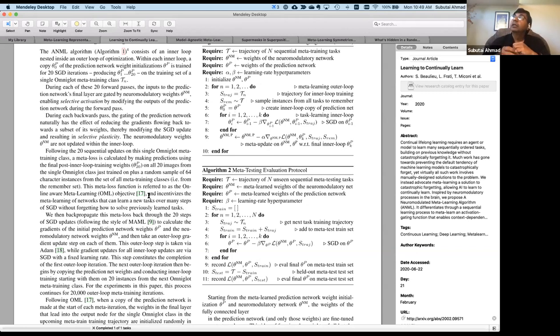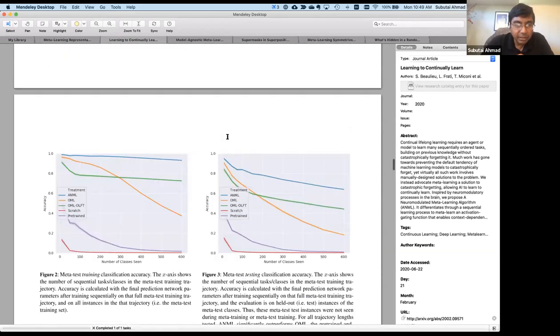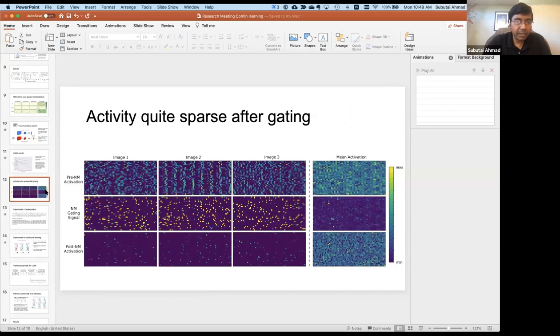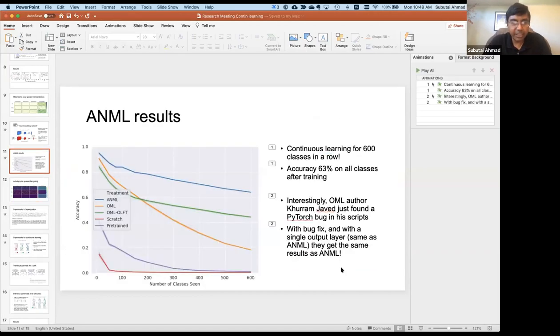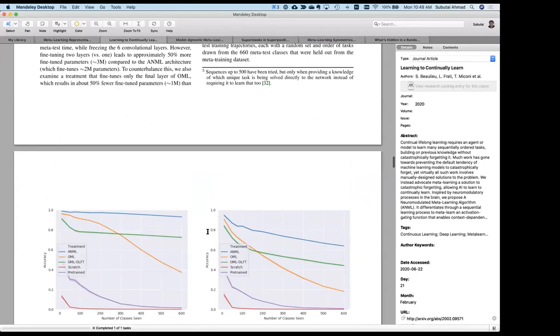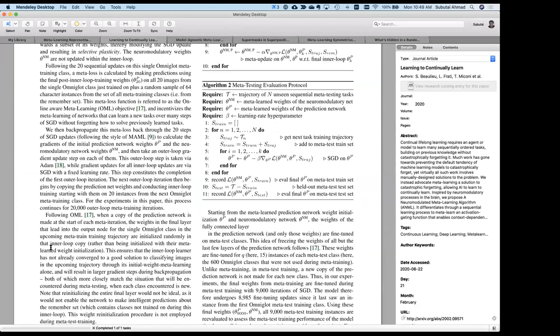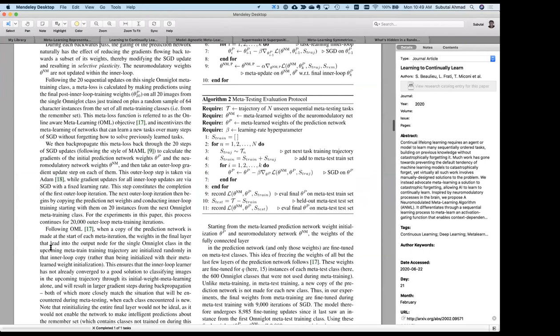That means they must have put that in because they needed it. Exactly, presumably without it, it didn't do as well. Did they have a graph showing it without the remember set? No, there isn't. So that makes the OML one even more impressive, because they don't have that, and now they're getting the same result as ANML. Yeah, but the strange thing is that when they talk about the remember set, they cite the OML paper and say they're using the same scheme. So I was wondering if I read an outdated version of the OML paper. I don't remember seeing that in the OML paper. It is not there, I read it again and didn't find anything. It's weird, it's two different ways of setting the test. And of course, if you put the remember set in OML, it could be even better, right?